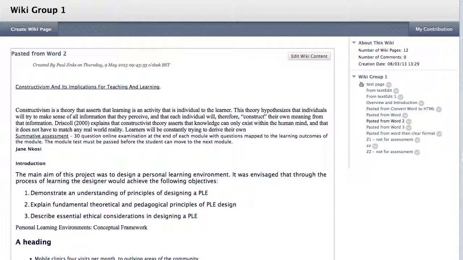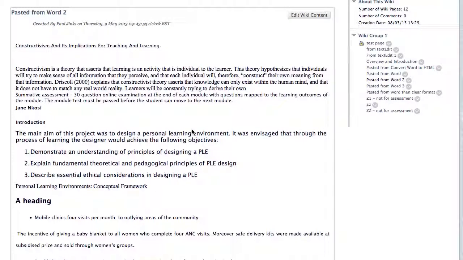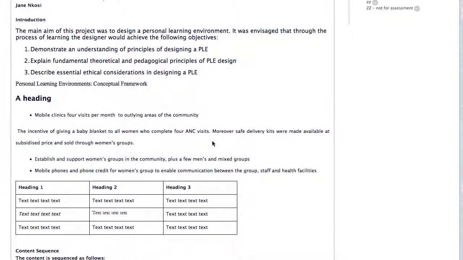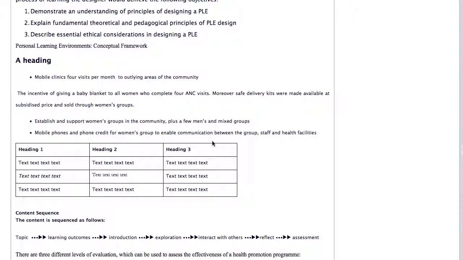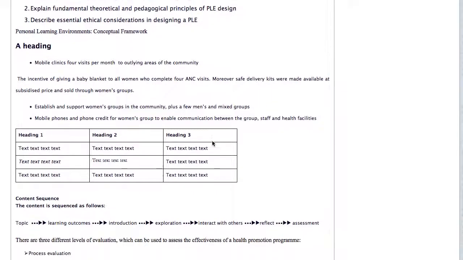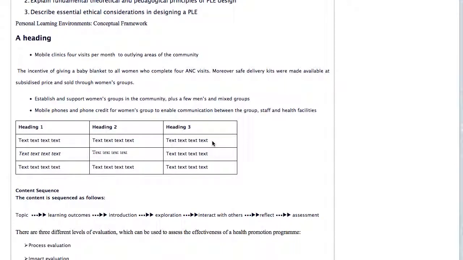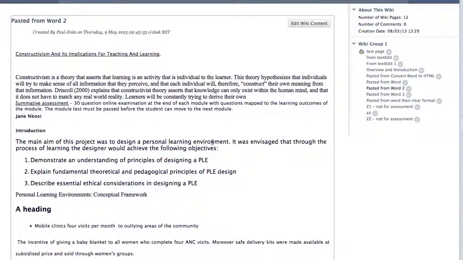In this video we're going to look at a kind of last resort for resolving formatting issues on the wiki pages that are caused by pasting from Word. And what we're going to do is clear out all the formatting. So you need to be aware that doing this, you're going to lose any tables that you have in your text, and some of the lists might go, and some of the paragraphing and so on. You'll pretty much get a fairly plain version of the text that you're going to have to reformat.